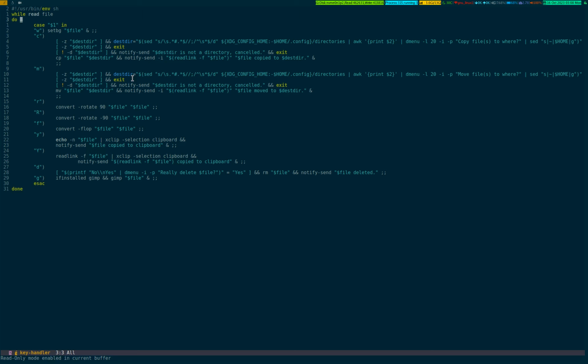Look at the bottom of the screen. It says read-only mode enabled in current buffer. So if I try to make a change, I cannot make a change. It says the buffer is read-only, right? So it sometimes protects you from inadvertent edits, which you probably don't want.